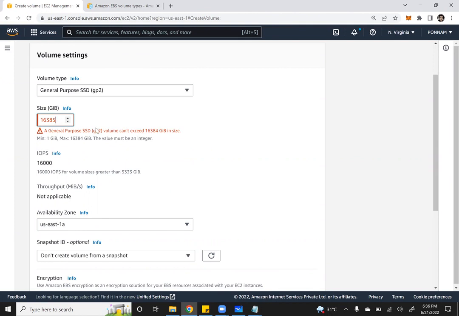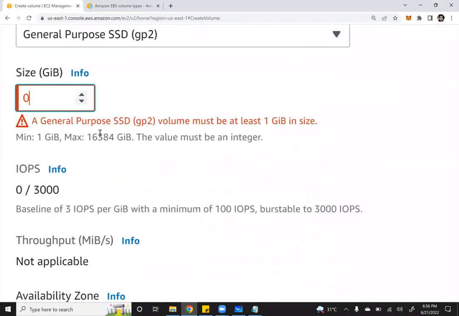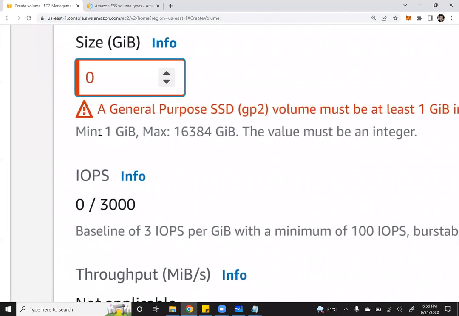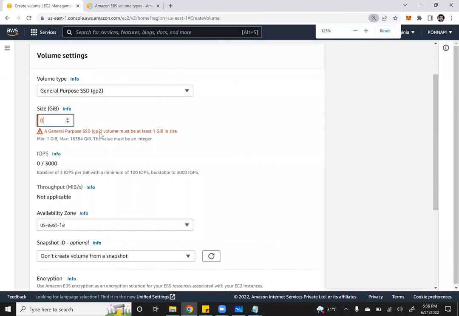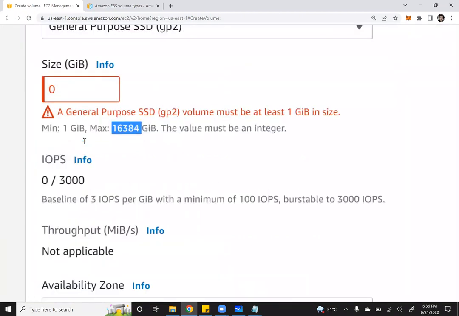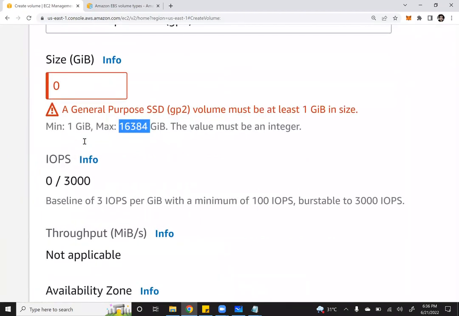Now, why am I saying that 16,384 is 16 terabytes? How many MBs of data is 1 GB? 1024, right?